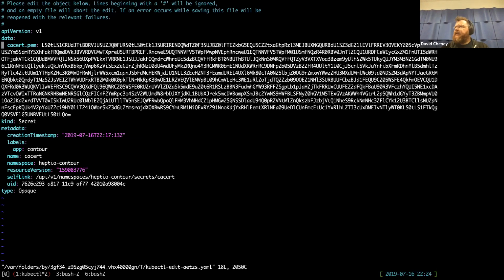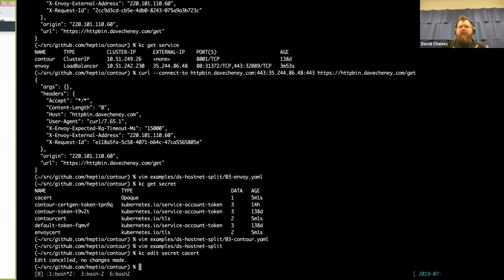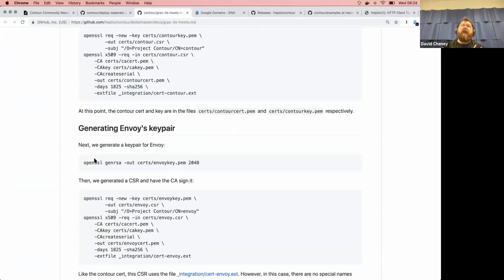So if we look at the secret, we only have the public part of the secret. We've thrown away the private part, which means this is not a general purpose certificate generation mechanism. It just does enough to generate the parts that Contour and Envoy need, and then throws away the rest. So even if this CA leaked out, it couldn't be used to sign additional clients. This is how we've automated this long and annoying OpenSSL process, and you may not even have OpenSSL on your machine, if you're in a Windows world or don't have permission to install software. That's not a very good user experience. So what we've done is replace it with a job.